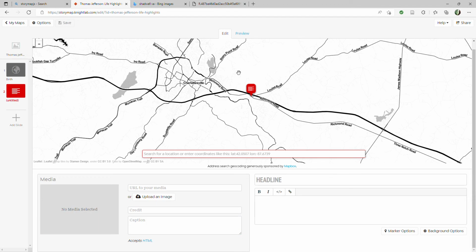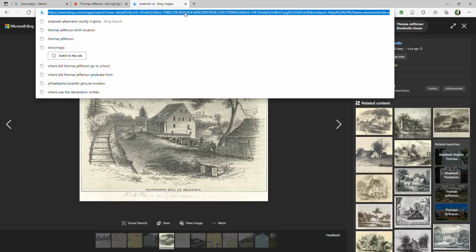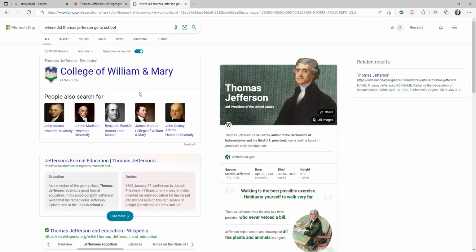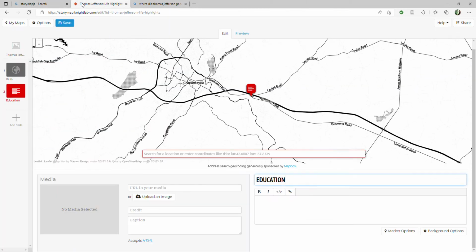Let's see, how about another important thing in his life? Education. Where did Thomas Jefferson go to school? College of William and Mary. Now, we can go back to StoryMap, type that information in, and now let's look that up on the geographical part.